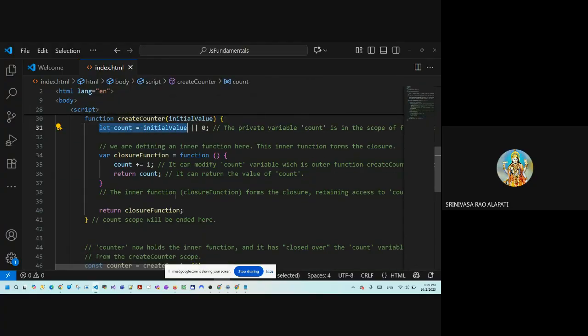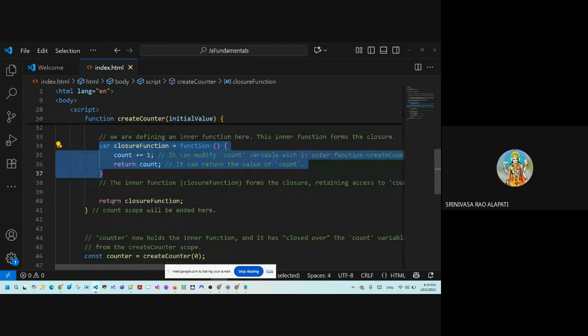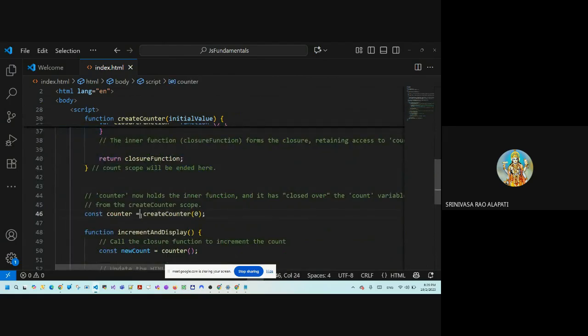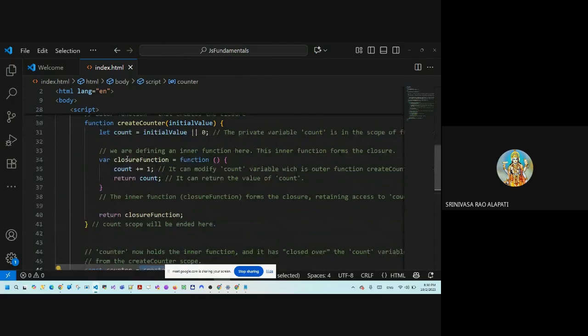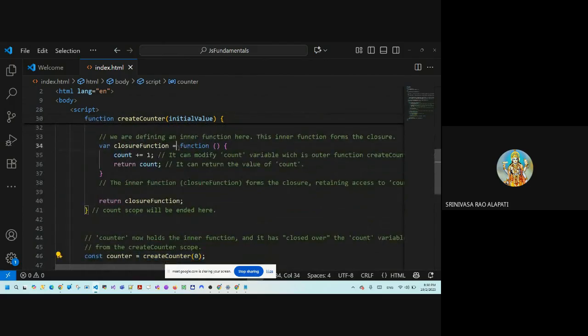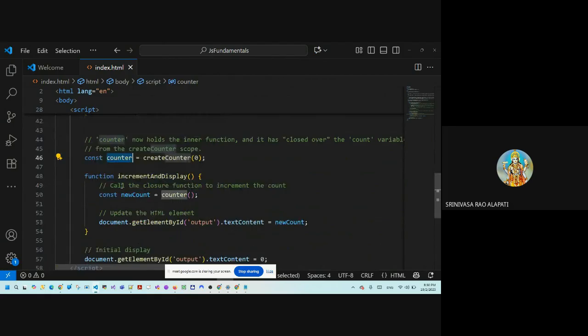Whenever I call this function, I will get this function. So here I am calling the createCounter function so that I will get this function in this counter variable. I have defined one JavaScript method, incrementAndDisplay.